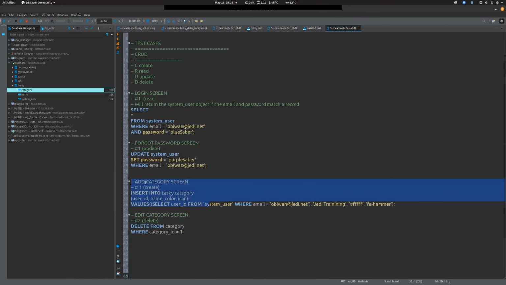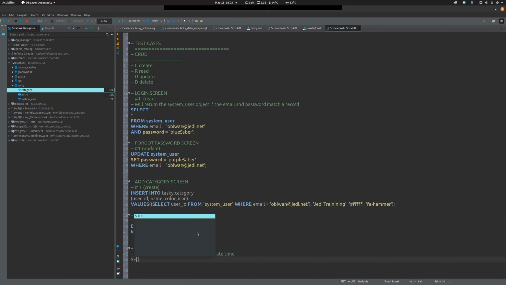Basically you just draw out your screens and then just start thinking like, oh, when I click the add category button, what is it going to do? Well, it's going to insert into category. If I hit the login button, I'm going to try to pull information for a system user. If I list, like real quick, if we were just going to do our home screen, and we want to list our stuff, which was number 5, read, and we can even list the category with aggregate time.